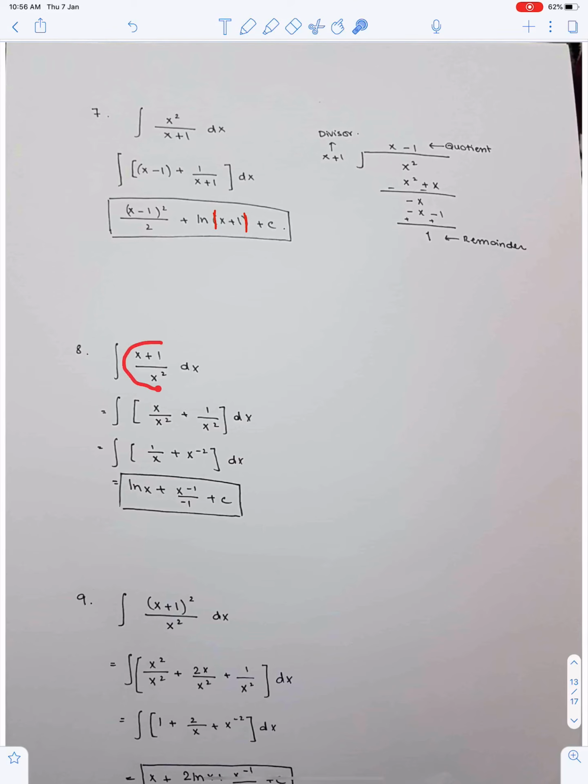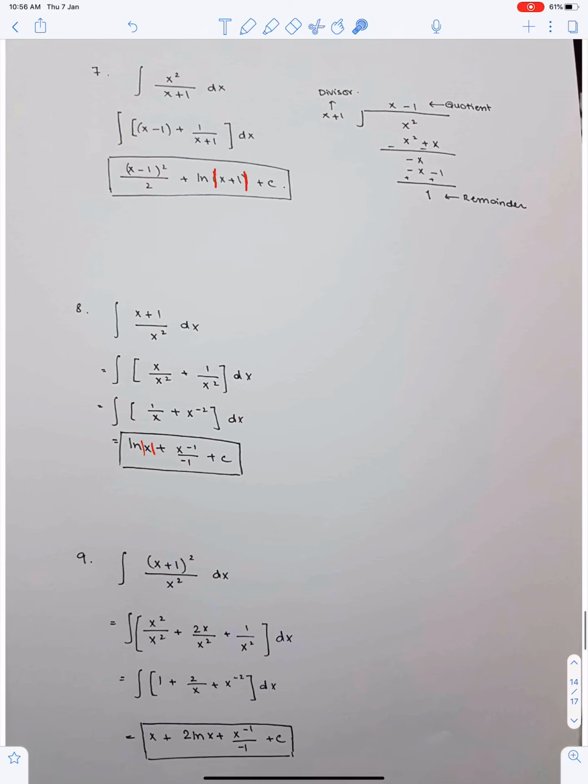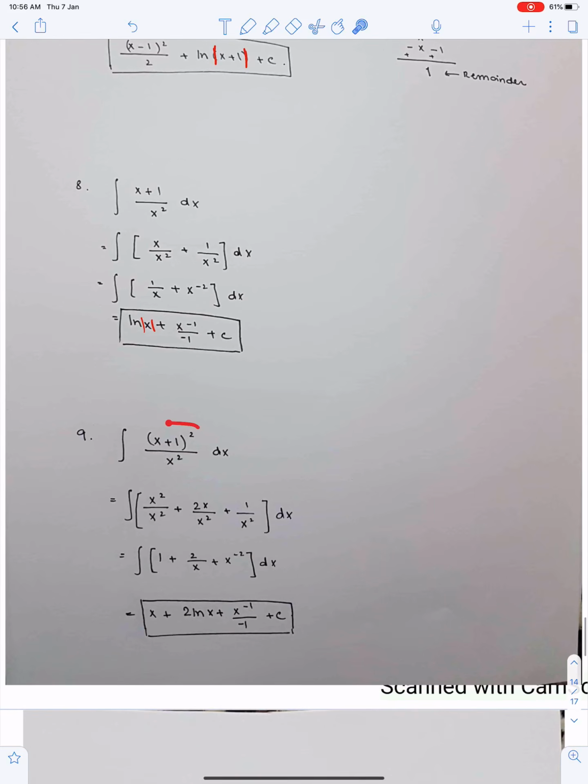An improper fraction, but here we can break the LCM. So always break the LCM whenever we have just one term in the denominator. We can always go for breaking the LCM, and we always break the LCM in fact. So by breaking the LCM we have this thing. So finally we have this result. This question is very important. First simplify this numerator and then break the LCM.